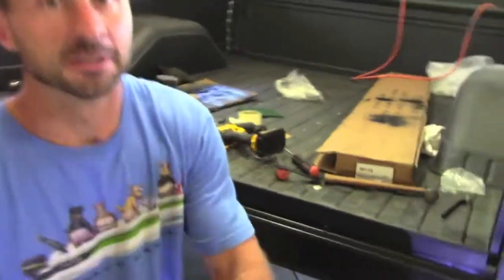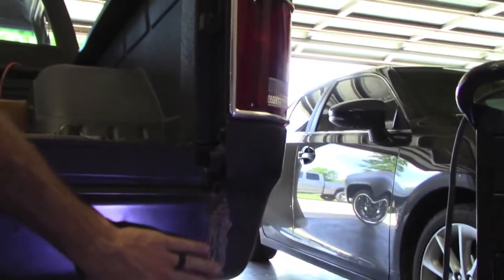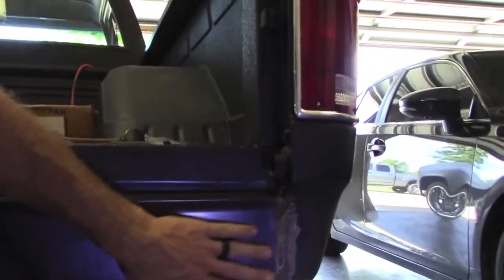So that is done. Now I'll probably come back later and do the body work and put primer on it. Probably wait till I get a tailgate here so I can prime it and do the body work over these welds at the same time and only mix it up and get the gun dirty once. But that's for a different day. The welds turned out okay. They ground pretty smooth, so that's going to look good.